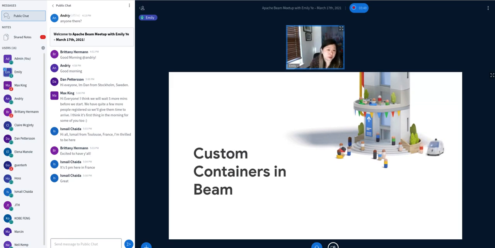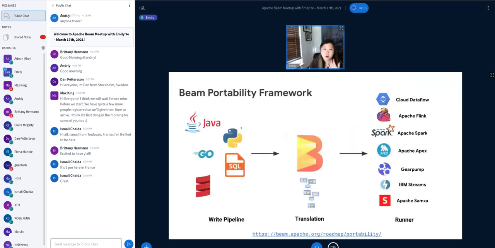This is a new feature for providing your own SDK Harness container image in a portable pipeline. Maybe that's just words to you that mean nothing, but hopefully I'll explain what that means, and then you'll know how to do it. I'll also be giving this talk at Beam College, where I assume we'll be talking a little more about the basics of Beam. So if you're interested in that, you should definitely attend that.